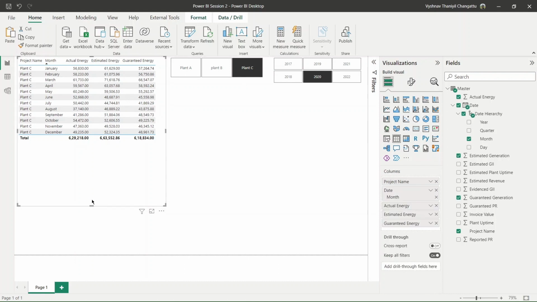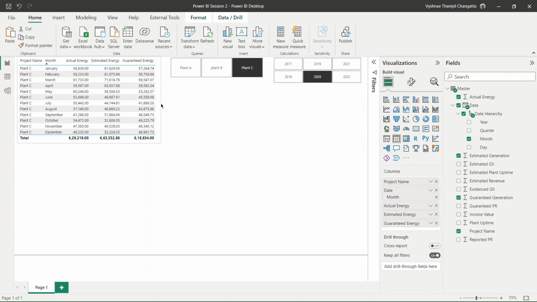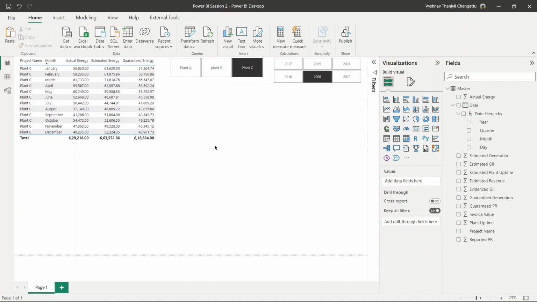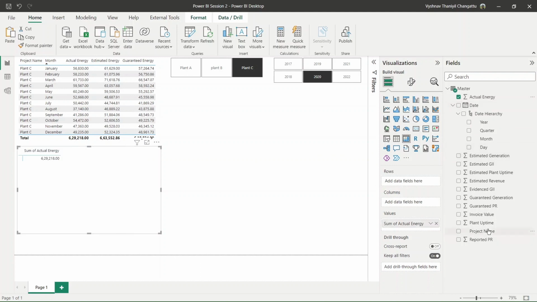Oh, see. All right, so come here. So you got 2020 Plant C monthly data from January to December, right? Now, this is a complete table. Almost. But yes, right now it's a complete table. For you, at least. If you want, you can make it into a matrix. I'm just going to open here.